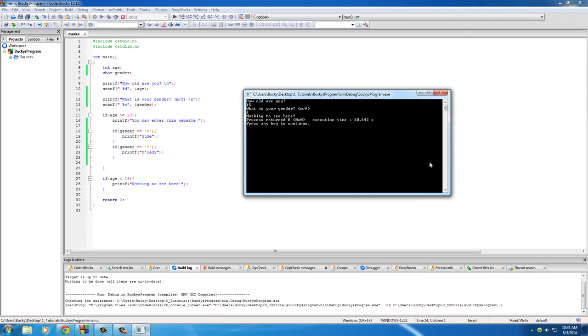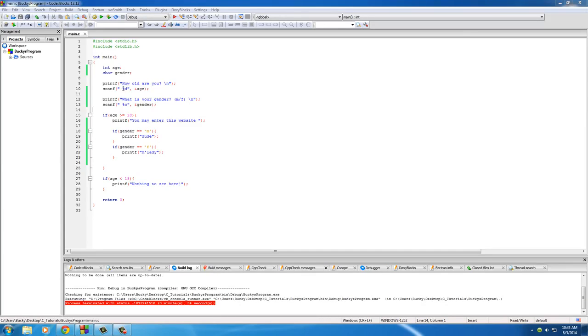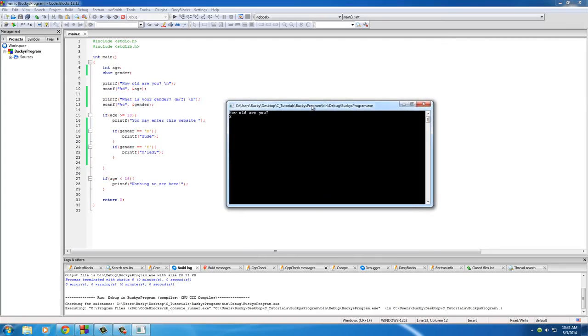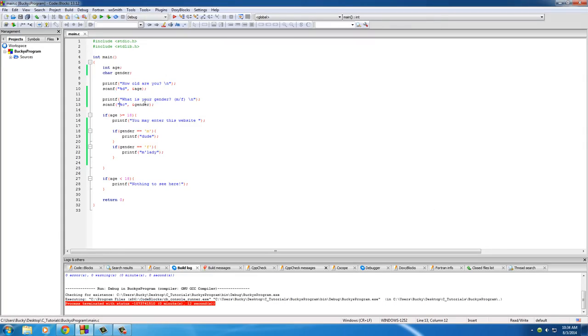Now, I'll actually show you guys what I'm talking about. Say that we actually didn't use that space, and I know it doesn't work on this compiler, and we try to run this program. How old are you? Okay, looking good. 27. Hit enter. Oh, what the heck? It just ran right past that scanf right here, and it didn't even give me another option. So this gender variable never even gets filled. It pretty much is a bug, and it skips over the program. So if you ever want to make a program with a bug, then that's how you do that.